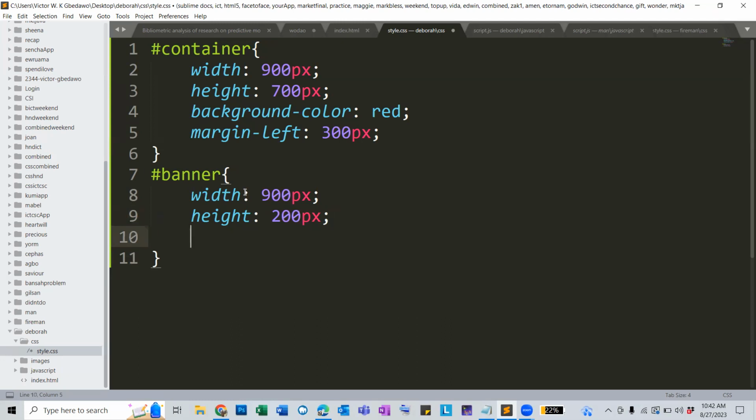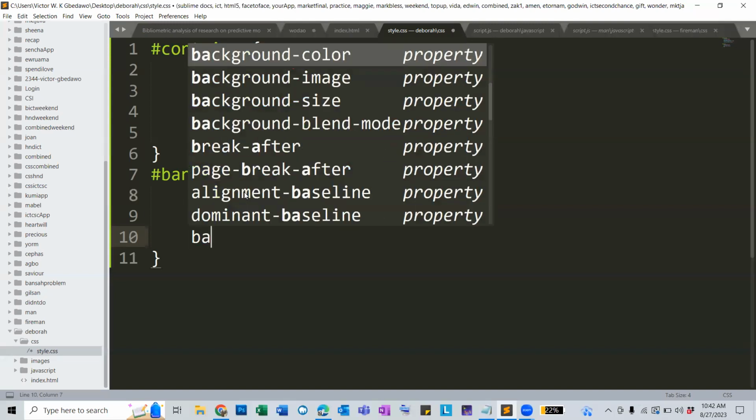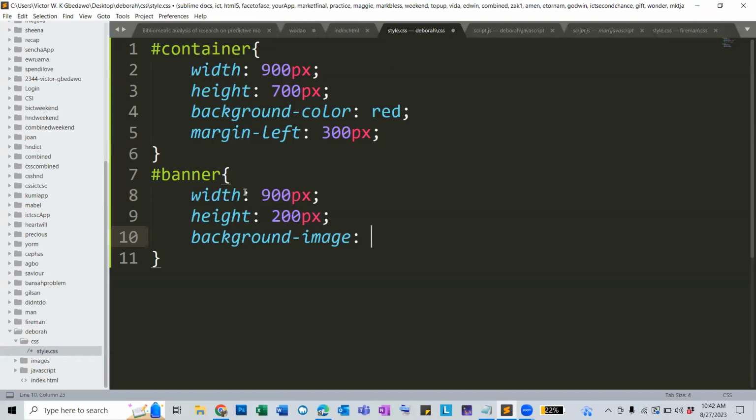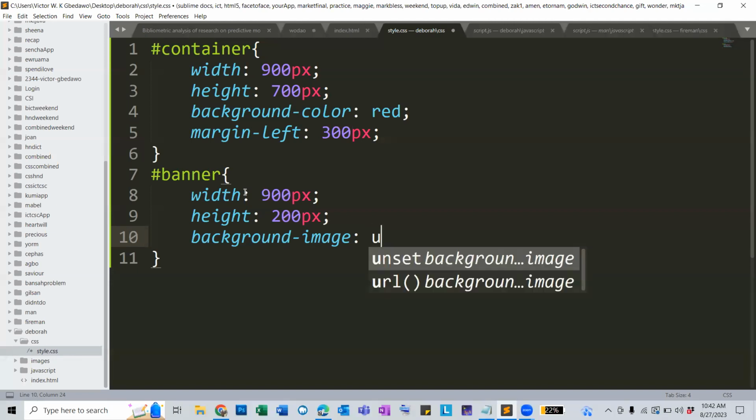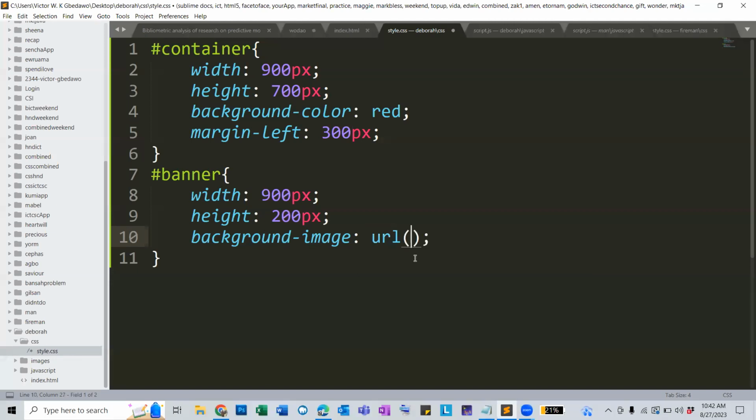Now, we said we want to give it an image. So we put the background image, just like yesterday we did. But here, because it must locate where the image is, we use what we call the URL, to pick it out from its position.